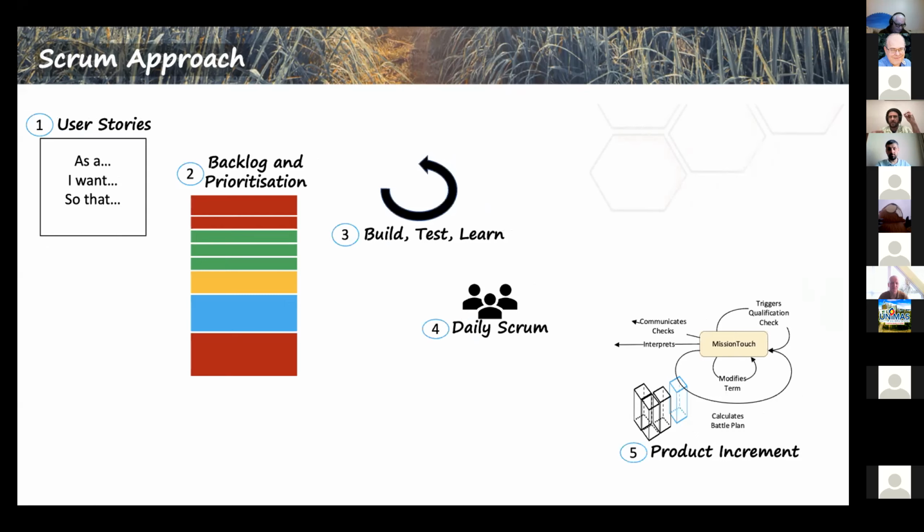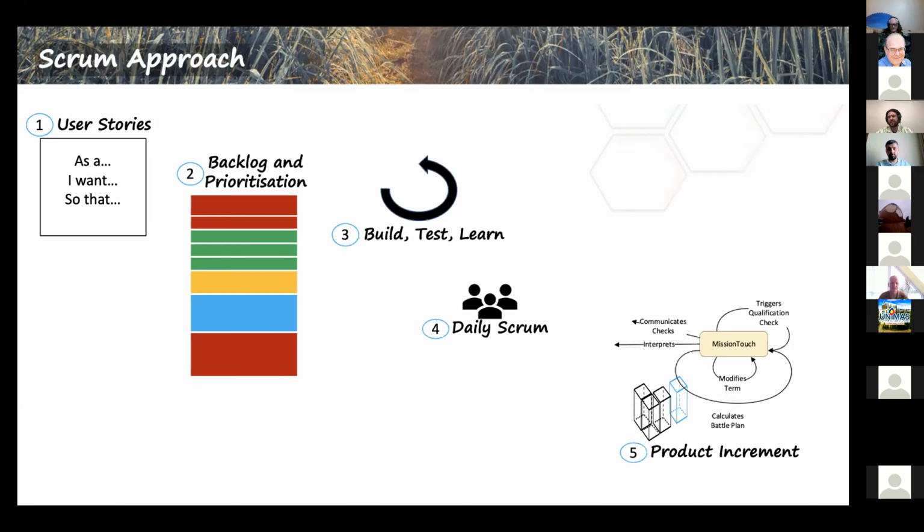As a customer, I want to access my device so that I can check whatever. So you set up these user stories so that you give the developers a foundation to understand what the problem is that they're trying to build a solution for. And again, we don't dictate that to them. We let them work through that. Number two is backlogs and prioritization. So again, we have a whole list of things that we want to create, or we want to prototype, or we want to build, and we have a process for how we create that prioritization. We use things like relative sizing and things like that.